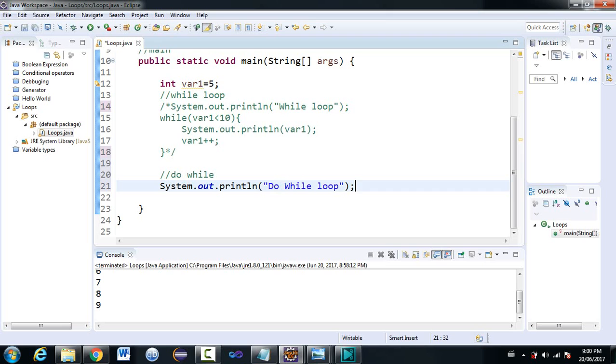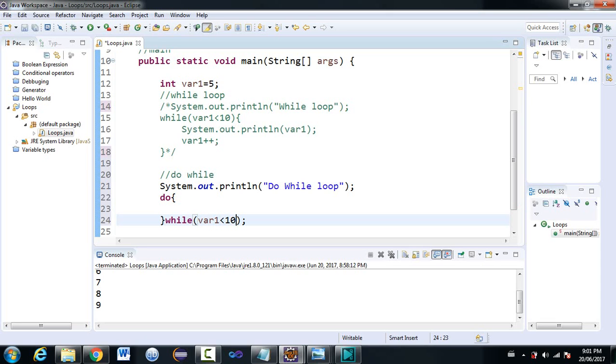The do while loop. It's pretty simple. Do, open brackets, while, and then you have the semicolon here, and the condition will be between those brackets right here. We'll go with the same thing as up top: variable 1 is inferior to 10.